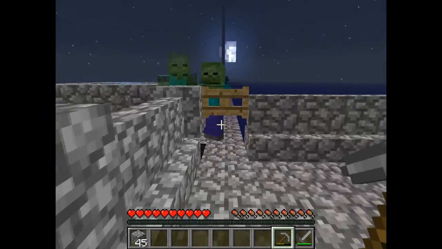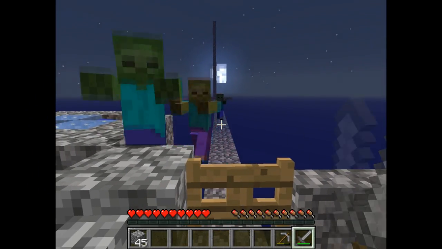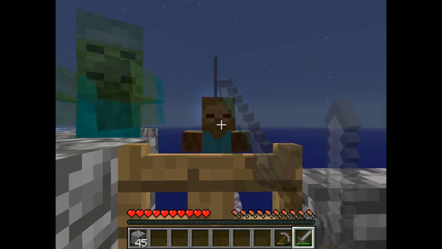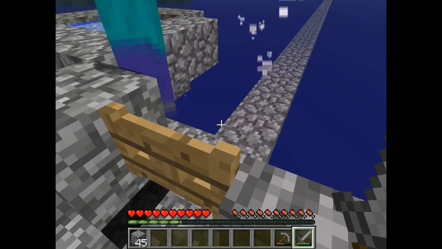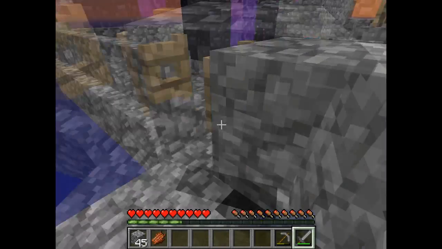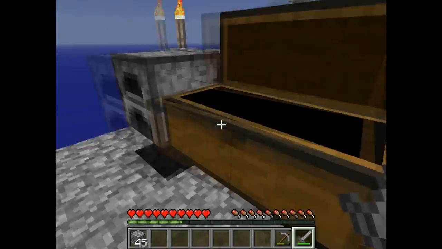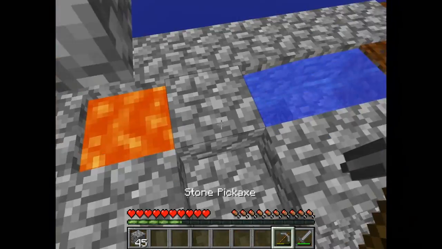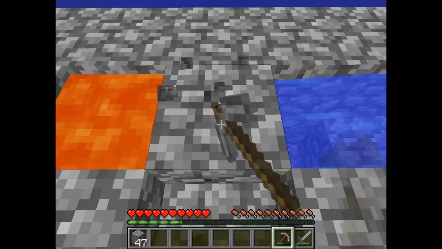The zombies are tracking me from all over there. Die. Oh, they're so irritating me. What? No! He dropped a carrot. I didn't see it. Oh, he dropped rotten flesh. I thought he dropped some carrots. Yeah, that would be nice if we had that, but not today. So guys, let's dig a little bit more cobble.